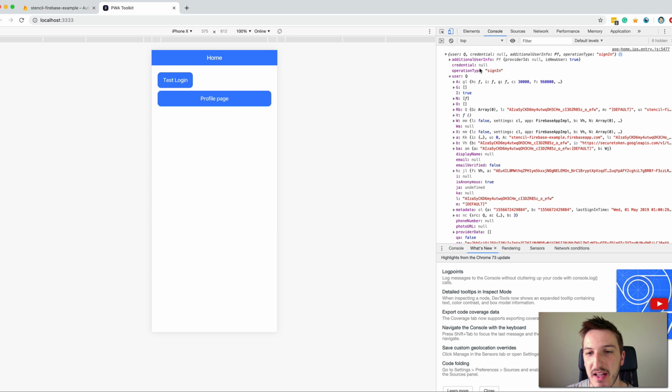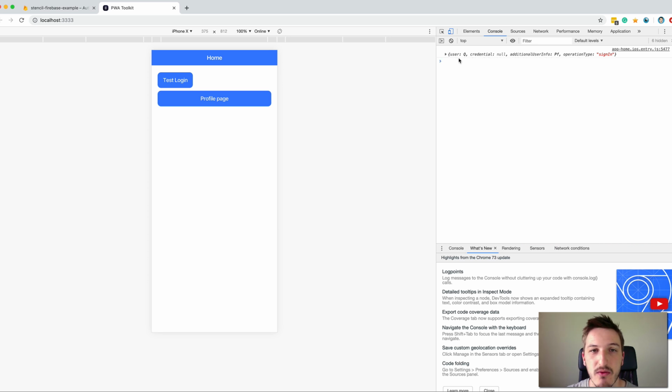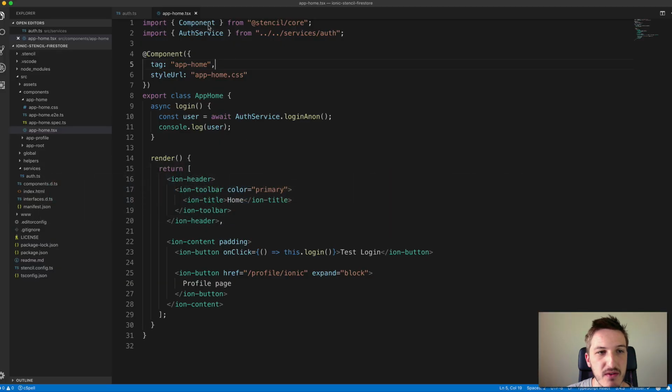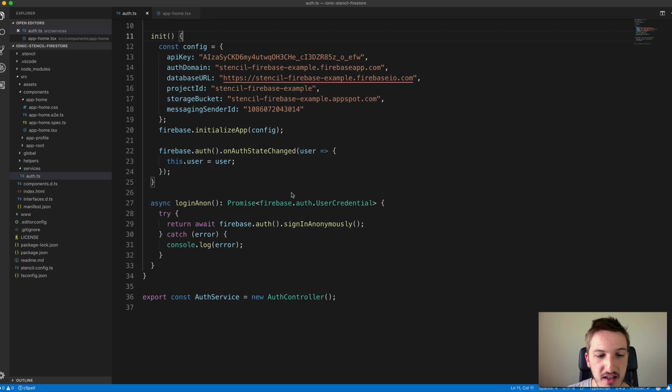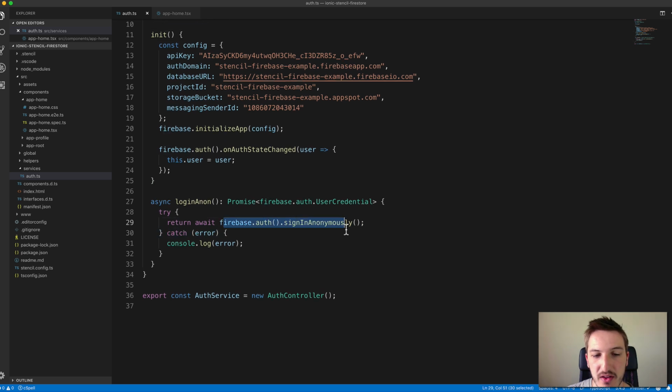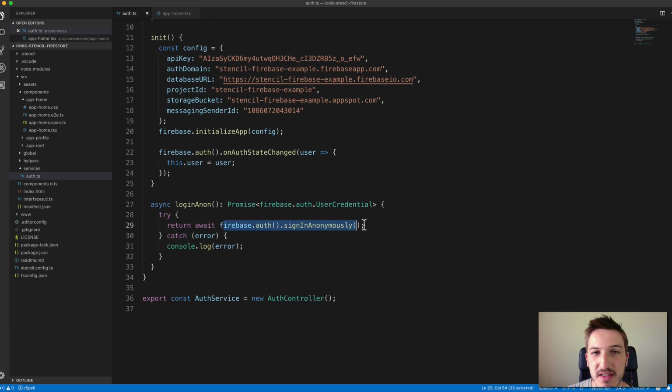I just wanted to show a really simple example of using Firebase authentication with a StencilJS project. Really with just a few lines of code, it was very easy to configure that in here. And our service here, all we really need to do is after we initialize it, is just make this call to this simple method here, and we can authenticate a user and then do whatever we like with that.